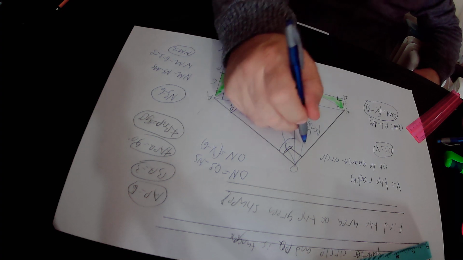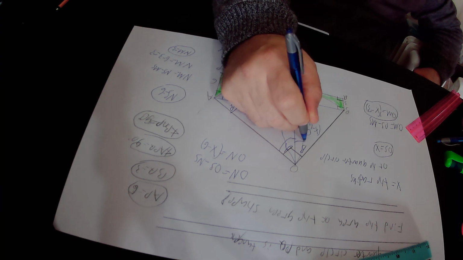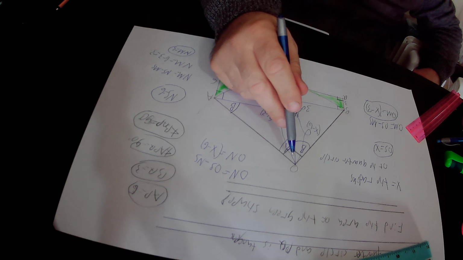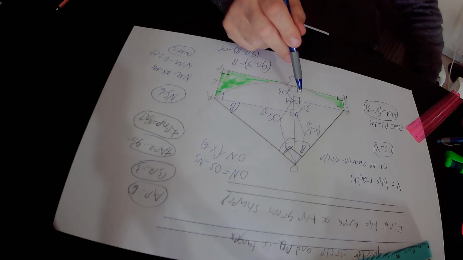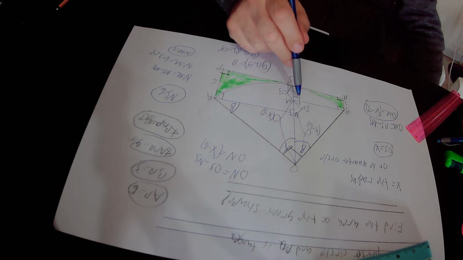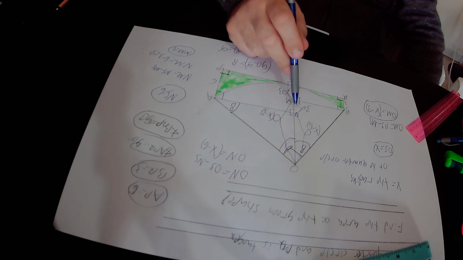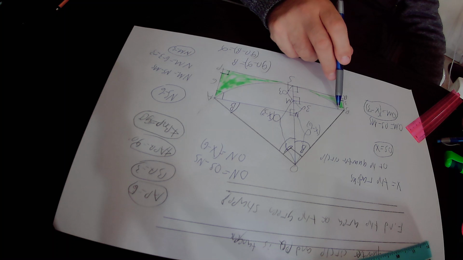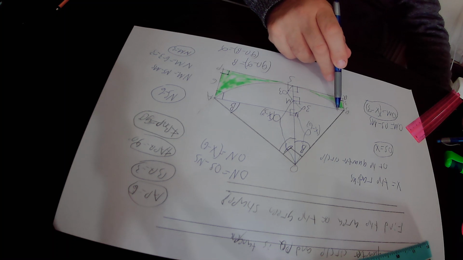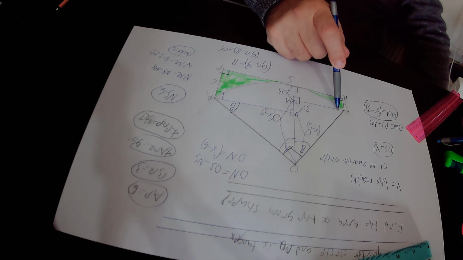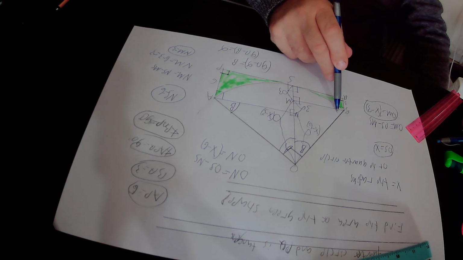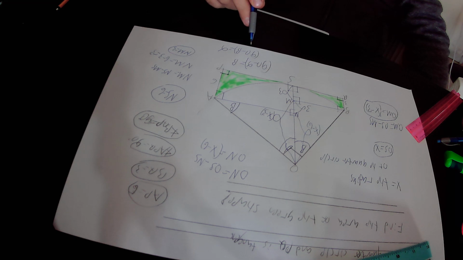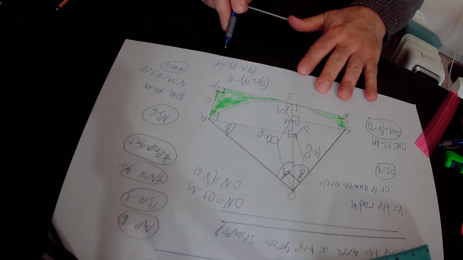So this angle equals beta, angle BOM equals beta. So in the right triangle OBM, this angle equals 90 degrees, it is the right angle, this angle equals beta, therefore the missing angle must be equal to 90 degrees minus beta, according to the rule that the sum of the angles in any triangle is equal to 180 degrees. So the missing angle here, that is angle OBM, equals 90 degrees minus beta, but according to our definition, 90 degrees minus beta equals alpha.